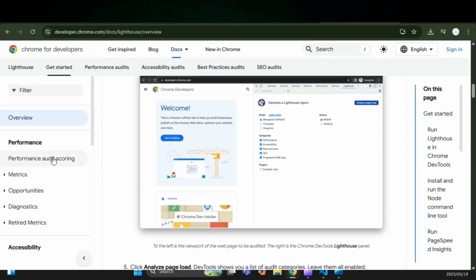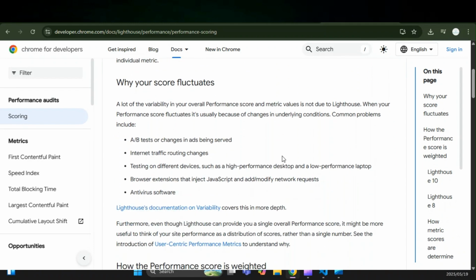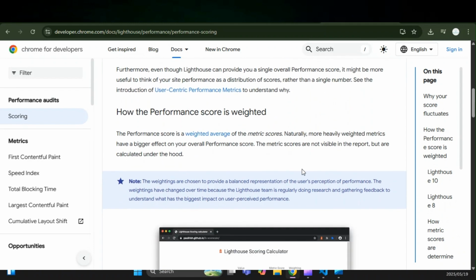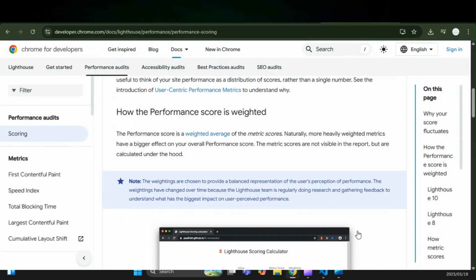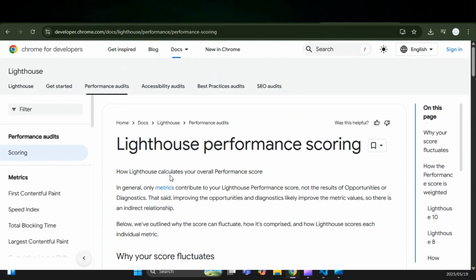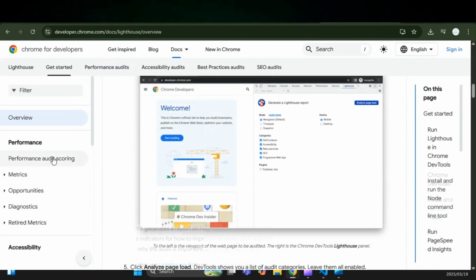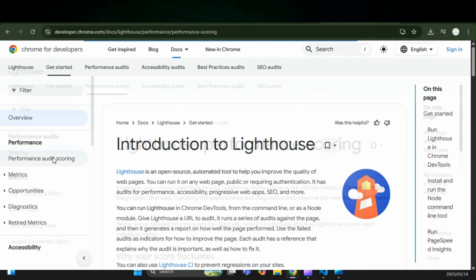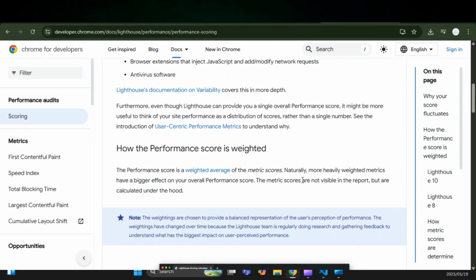Okay, so what exactly is Lighthouse? Think of it as a website quality control tool. You give it a web page URL and it runs a series of tests to evaluate its performance, accessibility, best practices, SEO, and progressive web app capabilities. You'll get a score out of 100 for each of these categories. While all of them are important, today we're going to focus on that accessibility score.